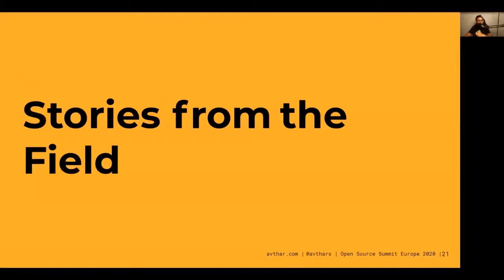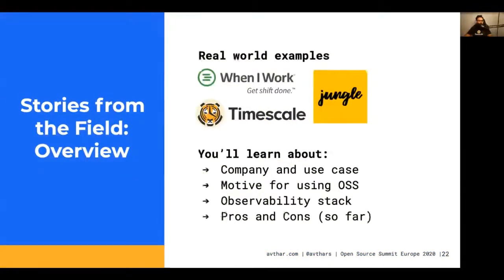Who better to learn about open source software and observability systems from than the teams who have actually built and deployed them to production? So today, I want to share the stories of 3 companies who have actually built production observability systems using open source software. Now, for each company, you're going to learn why and how they've gone about implementing their open source observability stack and how their configurations have fared, as well as the pros and cons of each approach.